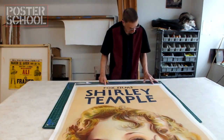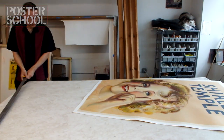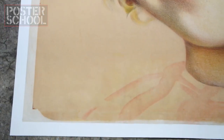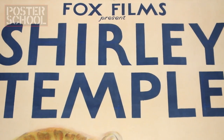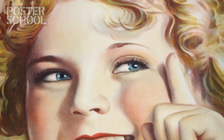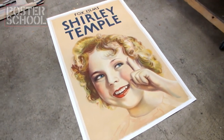Shirley Temple was the recipient of numerous awards and honors, including the Kennedy Center Honors and a Screen Actors Guild Life Achievement Award. She is 18th on the American Film Institute's list of the greatest female American screen legends of classic Hollywood cinema.